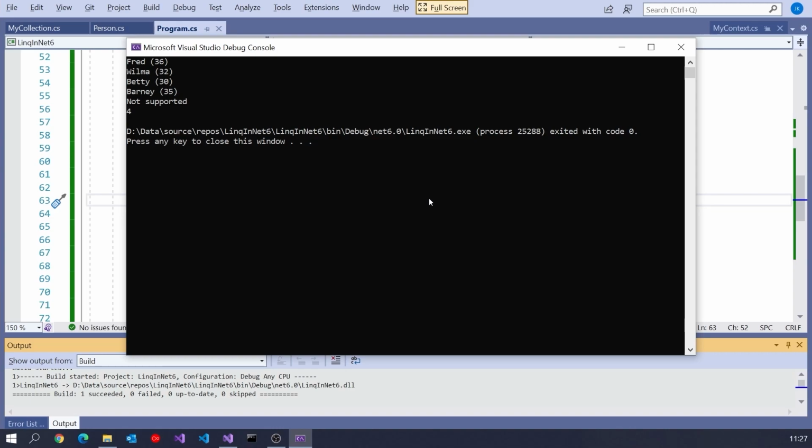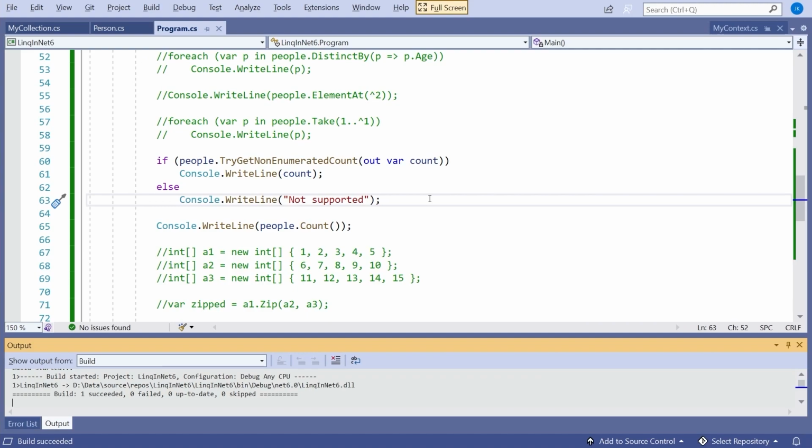Because doing a count would require going over to the database, not strictly speaking necessarily enumerated, because the database itself will have some efficiency tricks to get a count from a table, but it's regarded as not being a quick operation, and so it doesn't give us that. So that's one of the ones, and really the only one as far as I can find, that is implemented by certainly SQLite and SQL Server.